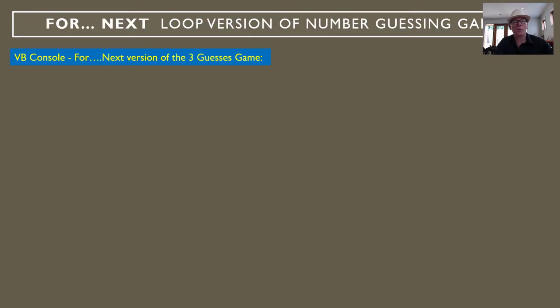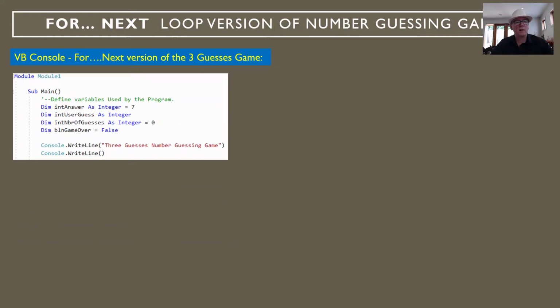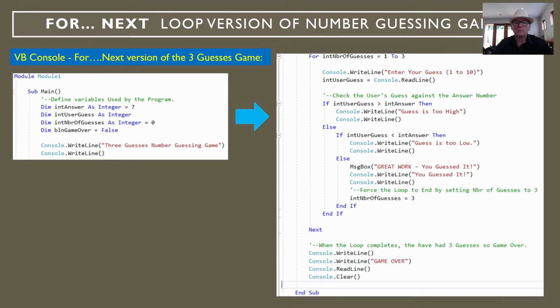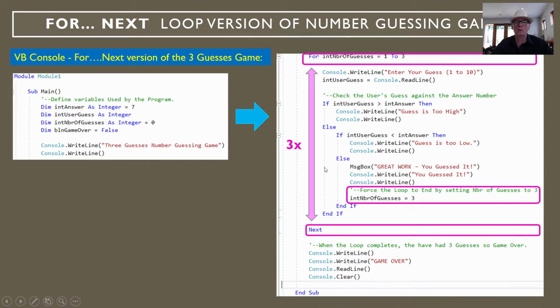Now we can do a for next version also of that number guessing game. So without trying to confuse you too much, because we did it with the while loop. What are you doing, Passy? Well, let's just do it with a for next loop, just showing you how you could do it with that. Okay, so we define our variables and we set up a for next loop. So what'll happen here is we set up for the number of guesses from 1 to 3, do all this stuff in here. Keep getting a guess off them, checking how the guess is, and then do that 3 times, okay? Because we've set for the number of guesses is 1 to 3.